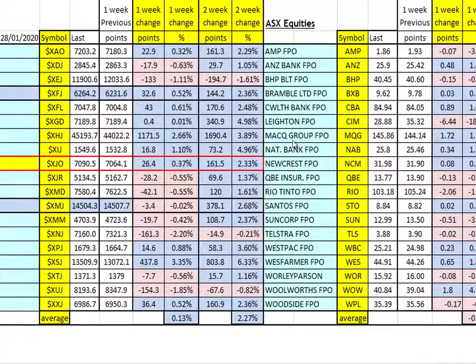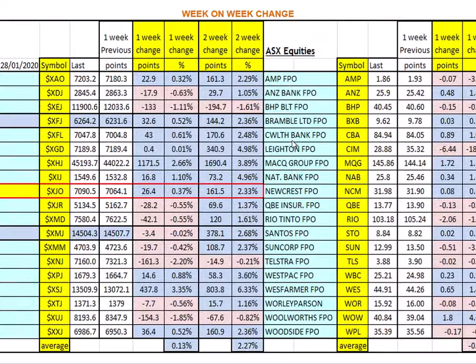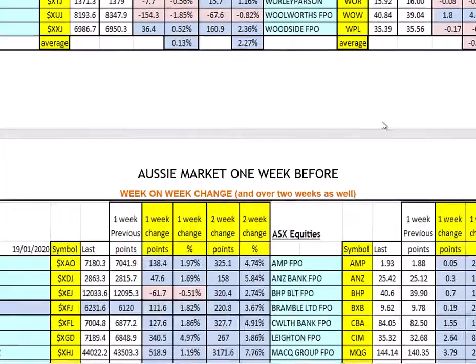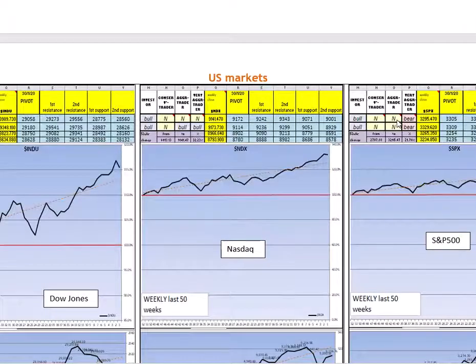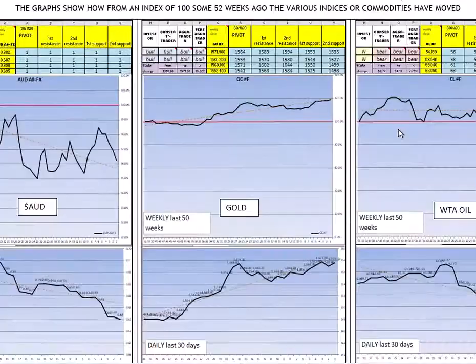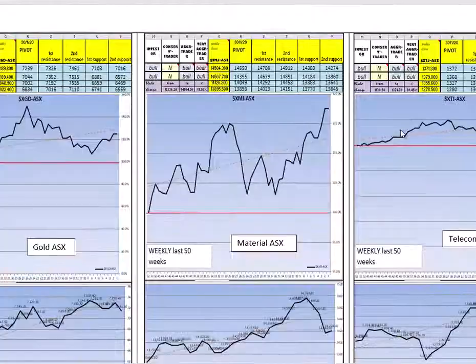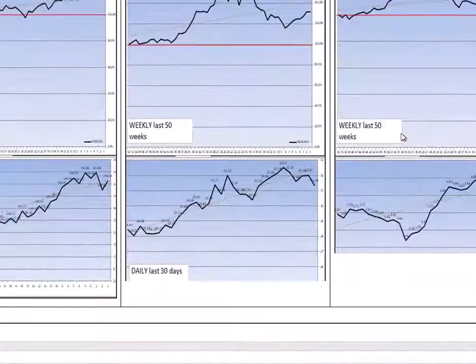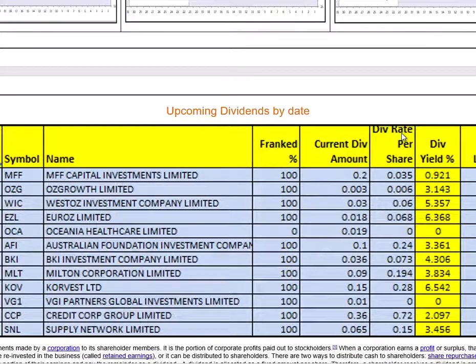And again, we give you the changes week on week and over 2 weeks for our Australian market. You see here all the sectors, so you can tell which sector is performing the best, and then you go on the right hand side and you see which stock has actually performed the best over 1 week and over 2 weeks collectively. Again, there is a lot of information here, and there are a lot of charts. I know you may not have time to look at everything that we show, and it's up to you what you look for.